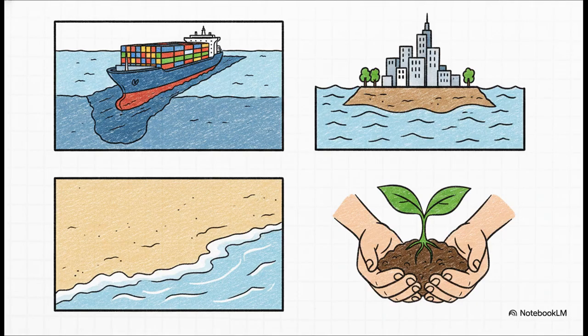But you might be wondering, why go to all this effort and expense? Well, dredging is absolutely essential to human infrastructure. We dredge to maintain navigation channels so those massive deep draft vessels can actually pass through safely. We do it for land reclamation, building new foundations for growing cities, and for environmental cleanup, to remove contaminated sediments. We literally even rely on it to protect our beaches from erosion and to control flooding by managing tidal flows in rivers.